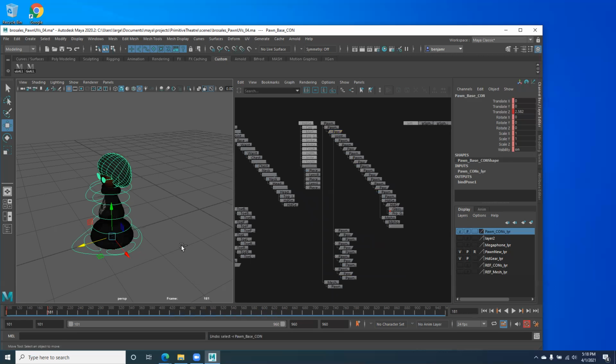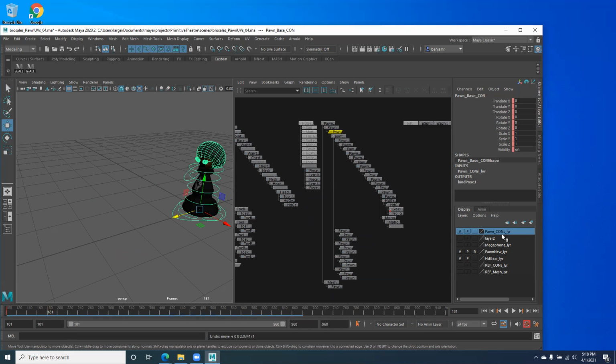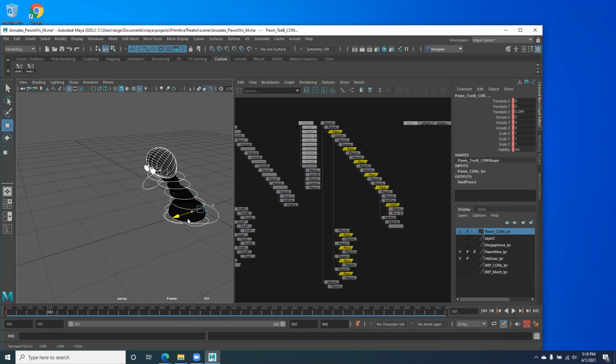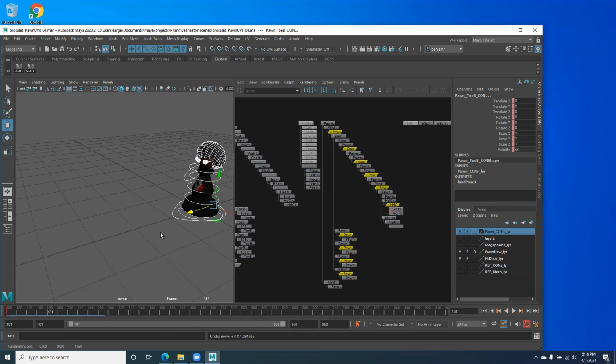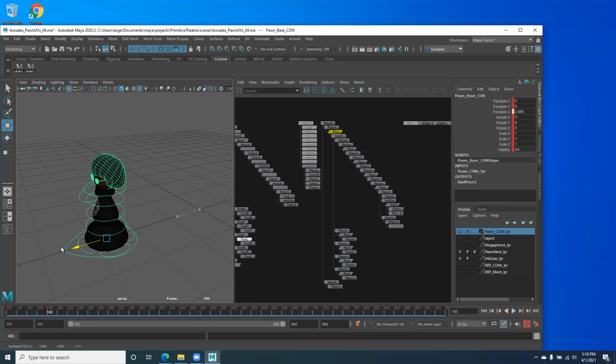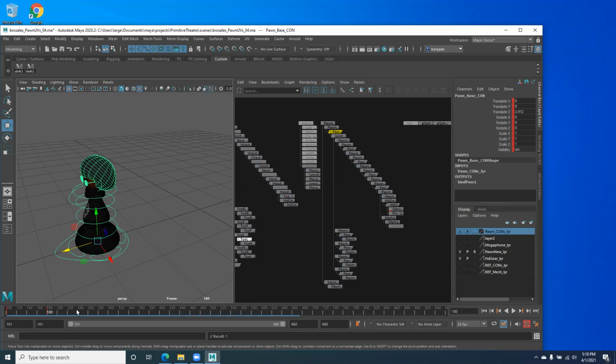You're not gonna, let me undo that. You're not gonna move him forward with all the cons selected. In other words, if I do this, select objects, so everything's selected, and I drag him forward, you can see his rig explodes. So we don't want to move everything at once, but we want to key everything at once. So, all right, at 180, I can hit S so that I key everything, and then I actually select the base con by itself. It already has a key, but I'm going to move it forward at 180.